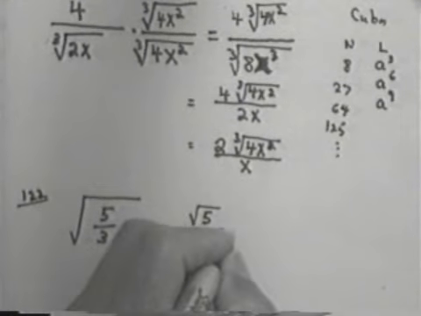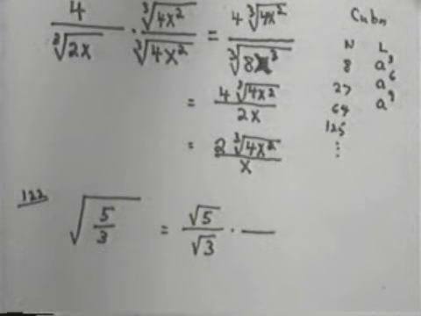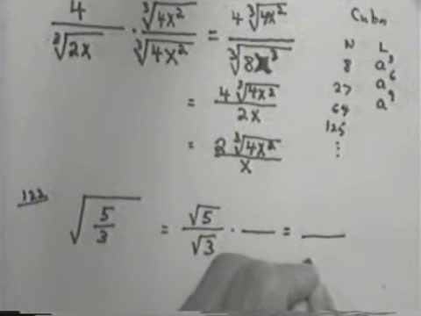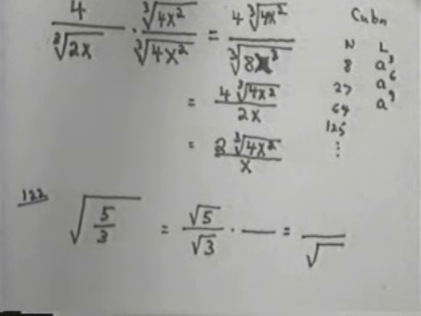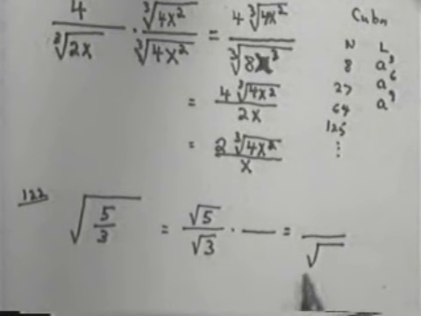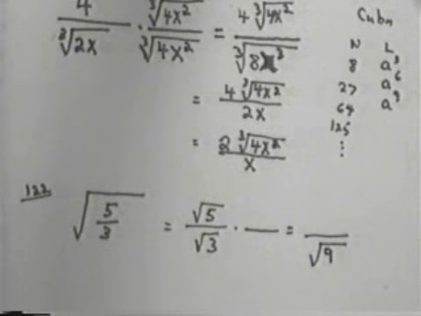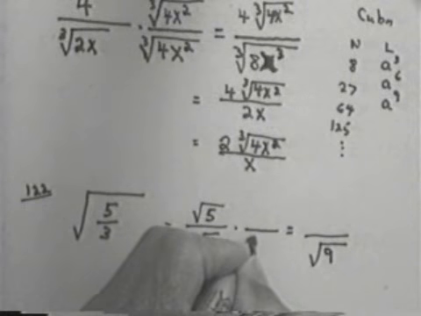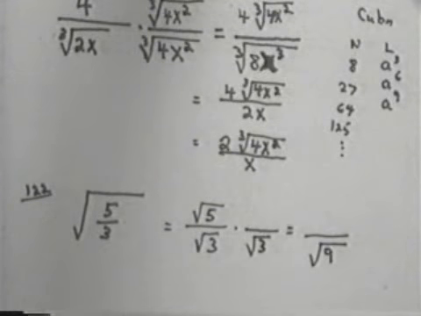What I need to do is multiply both numerator and denominator by something so that I will have the square root of a perfect square. So get out your list of squares, and you want something from that list of squares that 3 will divide into. You should find 9. Now the question is, what do I multiply 3 by to get 9? The answer is 3. So I need to multiply the denominator by the square root of 3.